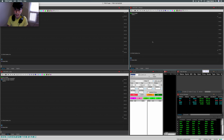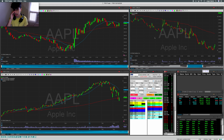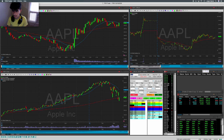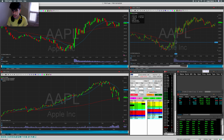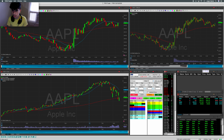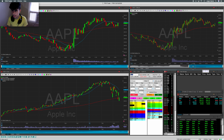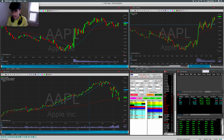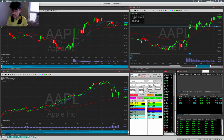So now if we take a look at Apple, AAPL, ticker symbol Apple, we can see that it was downtrending also, had a big gap down also. Consolidated right here, broke out after creating a higher low. We were anticipating a move to the upside. Took my first position at 151 right here, after it had a huge parabolic move to the upside, created a higher support, and bounced off of the 248 whole number.